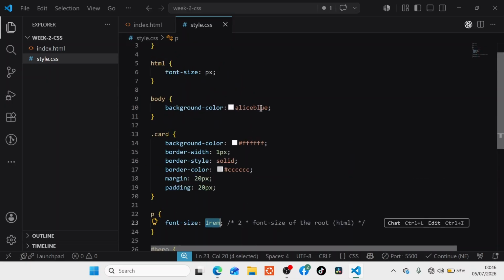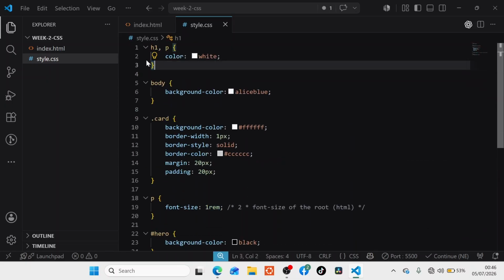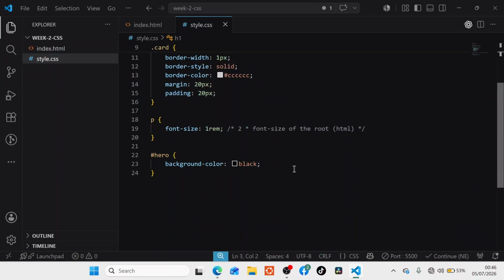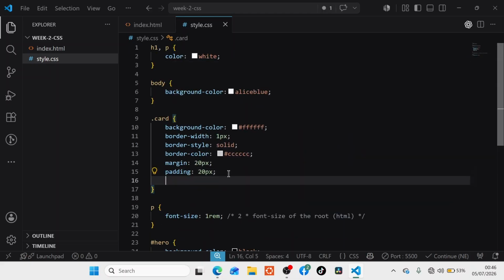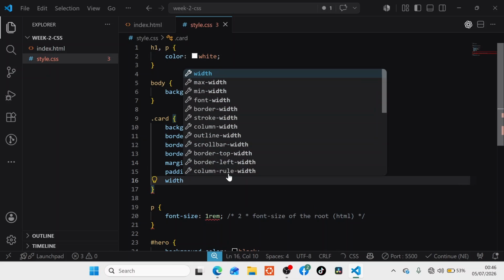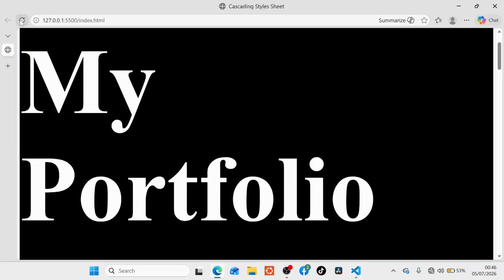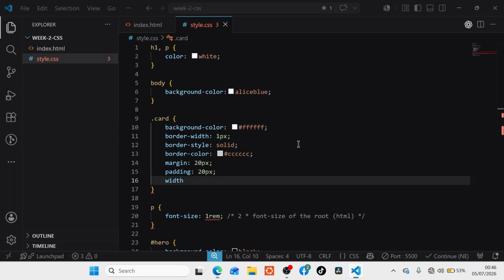Another relative unit we will be looking at is the percentage. It is a percentage unit. Let's say for the card, the width of the card, we don't want it to take the whole width of the page. Let's say we want it to be 50% of the entire page.